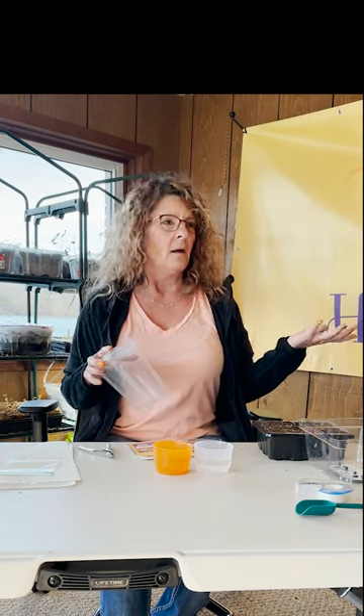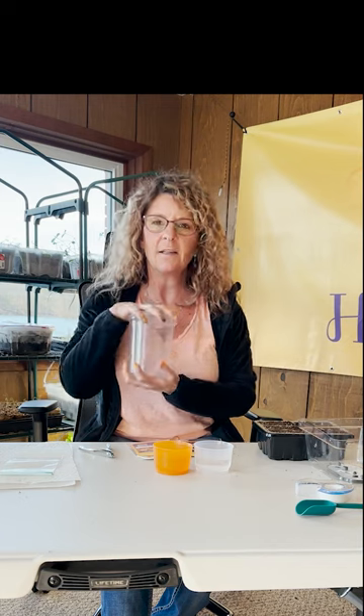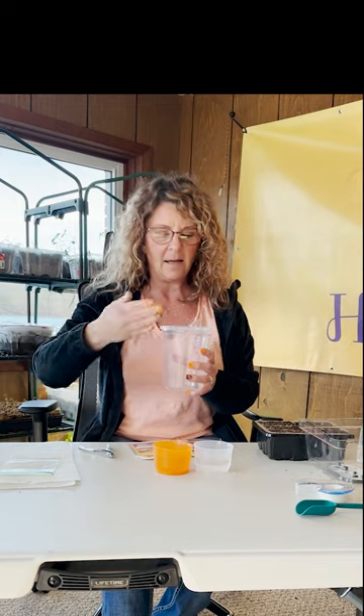Another method I'm excited to try — when the kids were younger, we went to the Children's Museum and they had kids start bean seeds in a little cup. They put a little bit of soil in there and then left the lid on. You never take it off because the moisture from the humidity continually drops down and keeps it moist, and it's supposed to just be able to grow. It actually worked really well until one day we took the lid off. So we're going to give that a try too. Let's get started!